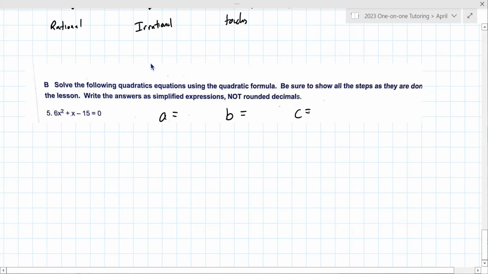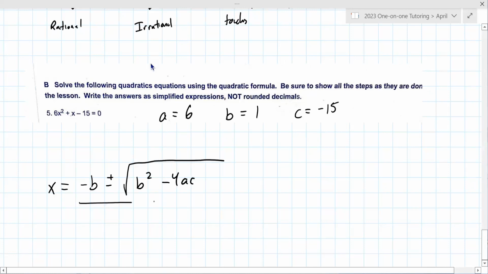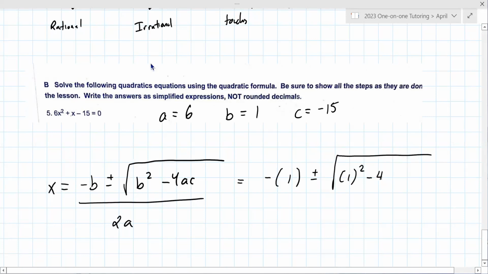Yeah, just give me a second. I'm writing it down. Okay. A is 6, B is 1, and C is -15. Good. That operator there, subtraction, always goes with the thing to the right of it. So the next thing here is to write the quadratic formula and to substitute in the values. So I'll show this here: negative parentheses 1 plus or minus the square root of parentheses 1 squared minus 4 times 6 times minus 15, all over 2 times 6.